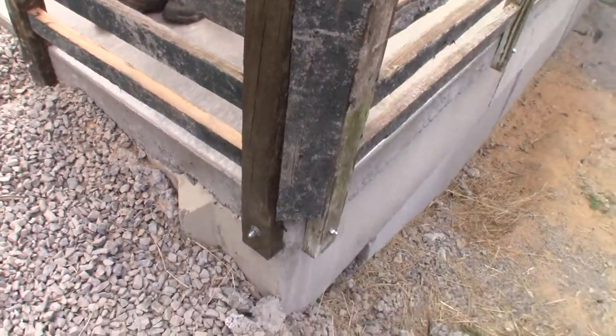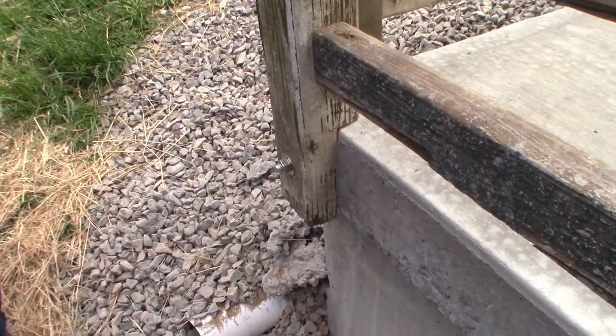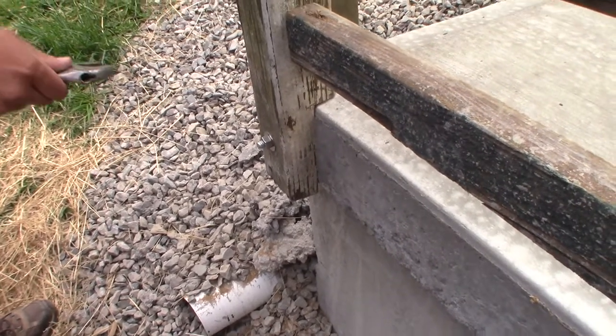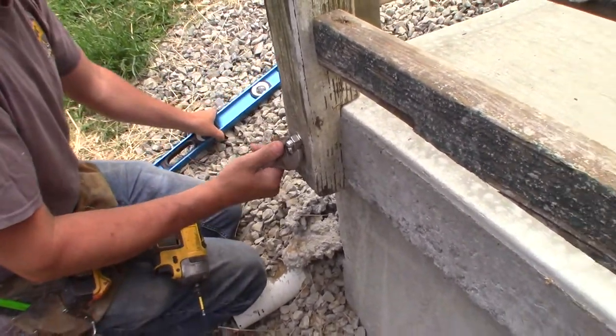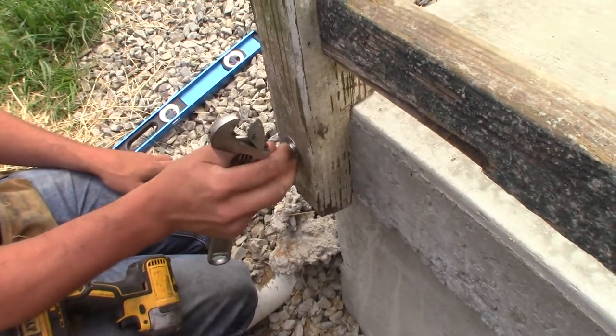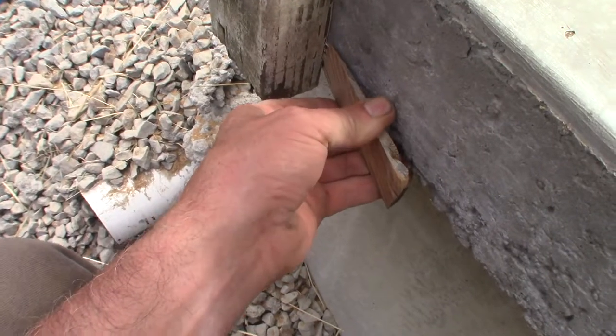So that means we got to shim the bottom underneath the bolt. That's pretty much the secret: the bolt represents the fulcrum. Yes, the fulcrum. So you can shim above it or below it? We're going to shim below it to drive it that direction, right? Exactly.